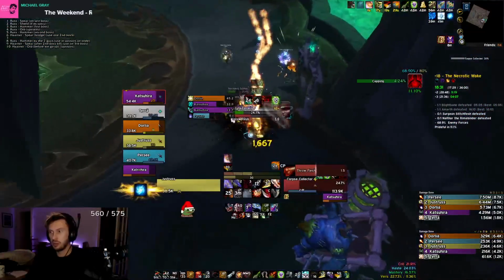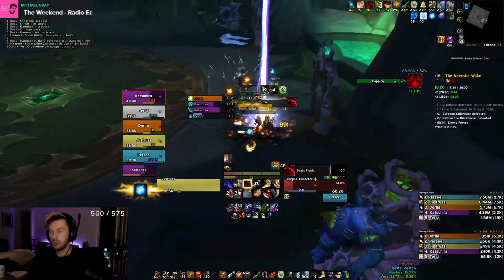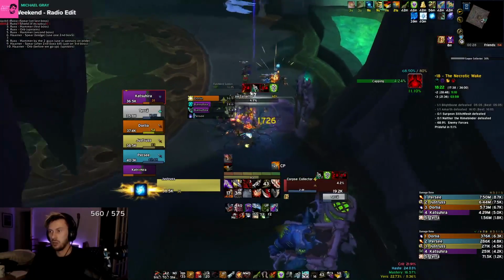So then the hunter always throws that skull, and then we just kick the X, and then there's one less mage we have to deal with. So on this one, the priest was like, okay, I shackle skull basically for every single wave of adds.